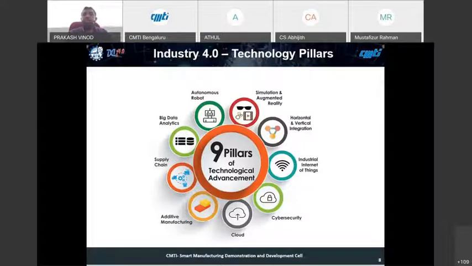And cloud-based technology, cloud-based storage, cloud-based analytics also plays a big role. So these are things we have to look into when we are talking of Industry 4.0. And of course, cybersecurity. If a lot of things are happening on the cloud, definitely the security needs to be addressed so that the information reaches the right people only and does not go to the wrong people. That is the way we look into that. It could be at factory level within a factory, or it could be across different organizations also.